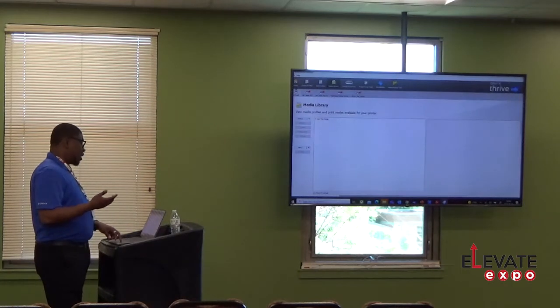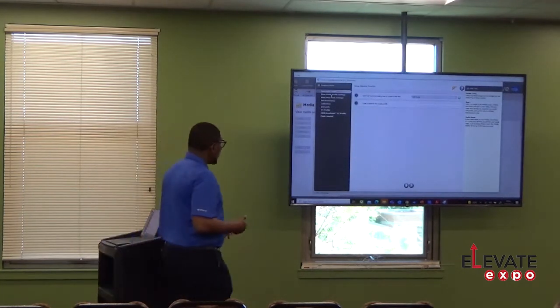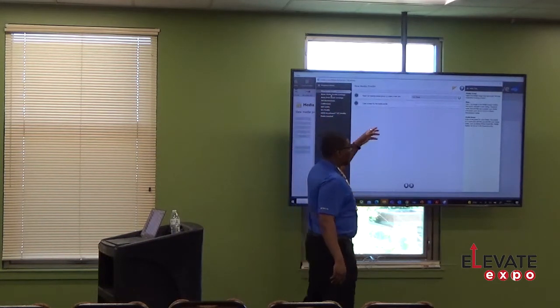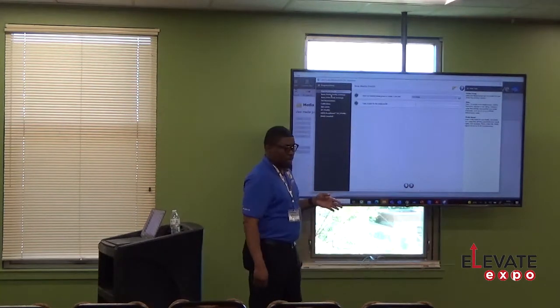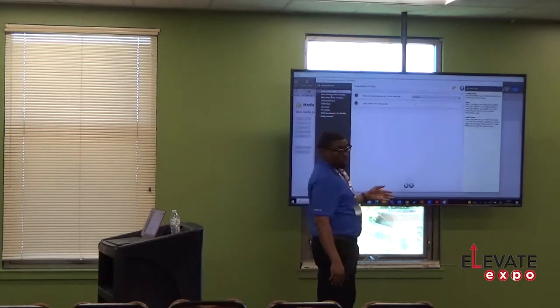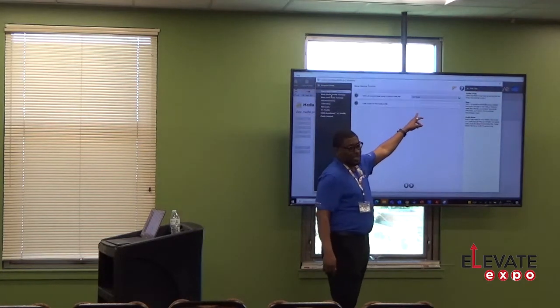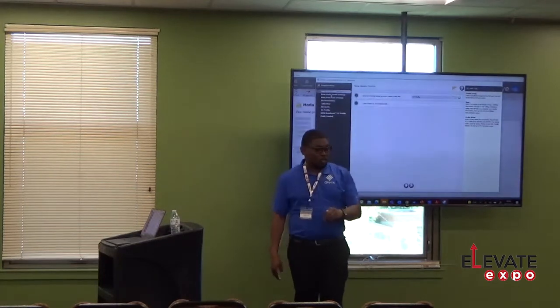So if I wanted to build a profile for a printer, and I go to New Media Profile, as you can see, we actually have the steps listed out that you have to follow. And on the right side, we have explanations of what those steps mean. And we won't let you move forward without following those steps. So if I try to move, it would say you haven't put in the name for your media profile. So we make sure you do all the steps you have to do to get you there.